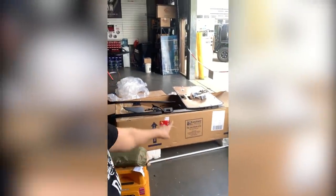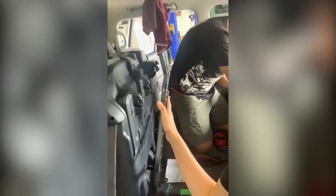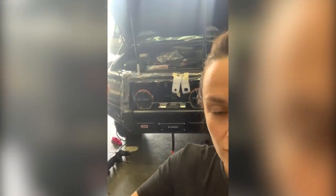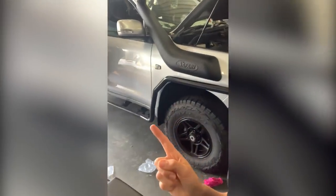So, and all this time doing all this work. This is the Kmar bar going on. Exhaust is yet to go on. Drawers looking awesome. Thanks, Ron and the guys at Department Interior. This is a lithium battery. BCDC amp. That's a battery guard, Amy. We didn't want to talk about wiring, we wanted to look at fancy stuff. Cool stuff. Cargo barrier. I'm just making cool stuff. Bar work, winch, lights, selfie, UHF, side rails going on, snorkel, roof rack, which is over here.